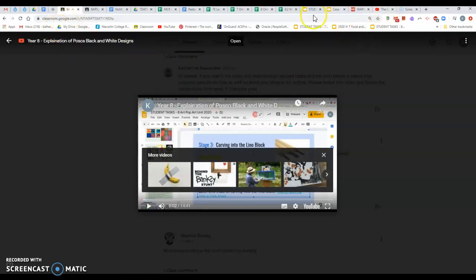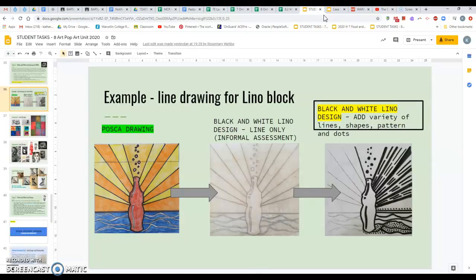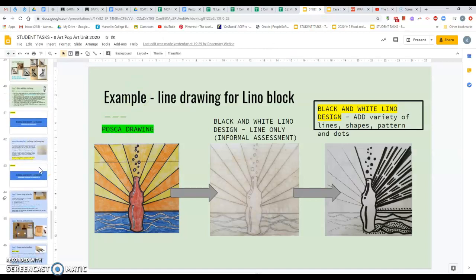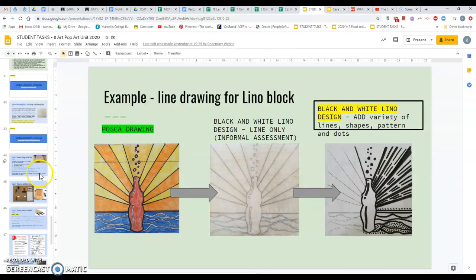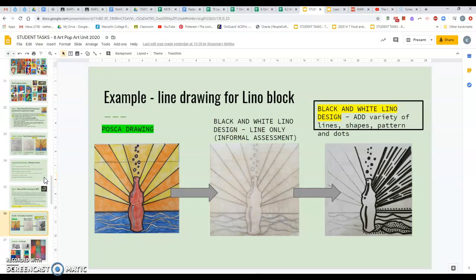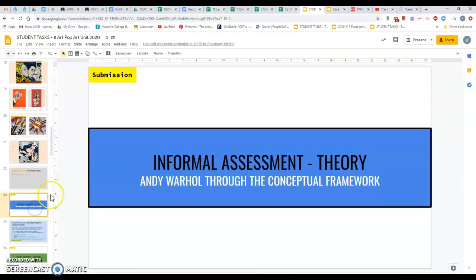What I'm going to do today is give you a start on the theory lesson or the written task lesson. Okay. So this little class is going to be informal assessments. So it's going to go towards an aspect of your report. It's art writing. So we're trying to get you prepared here for your theory task that's going to be coming up in your assessment, which was due week 5 at term 2.